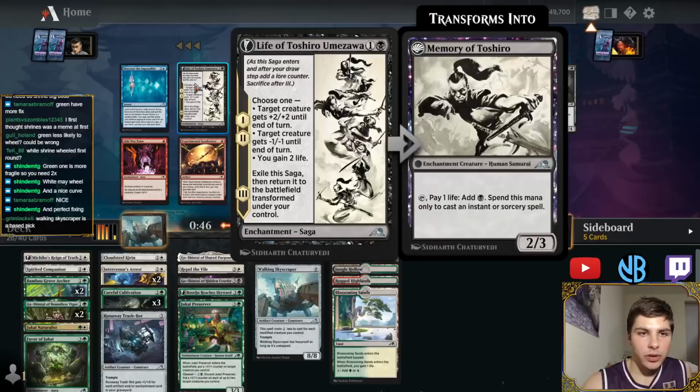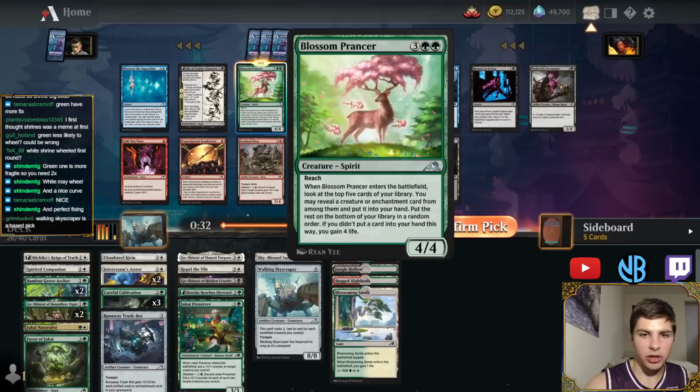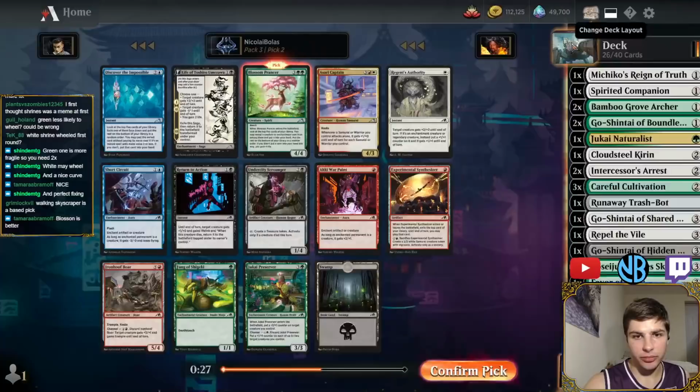This card seems really good. I have seen it do a lot of brutal stuff to players. I don't know if it's worth... I mean, I'm already splashing black, but I don't know if it's worth it to splash this card. Kind of just want to take the Blossom Prancer because it can help me find my shrines. This card's pretty solid for sure. Also, a Fang of Shigeki and a Jukai Preserver, but I'm just going to take the Blossom Prancer.